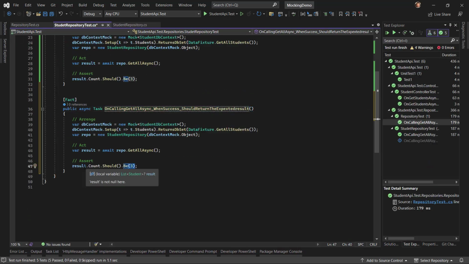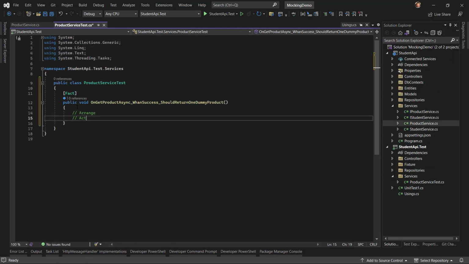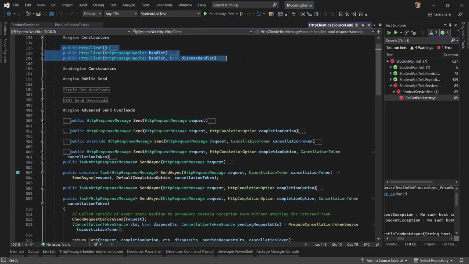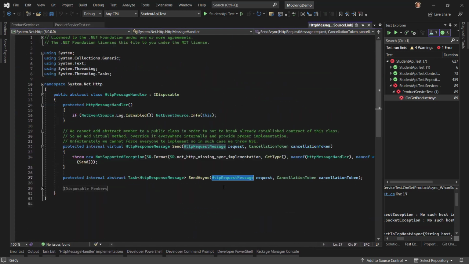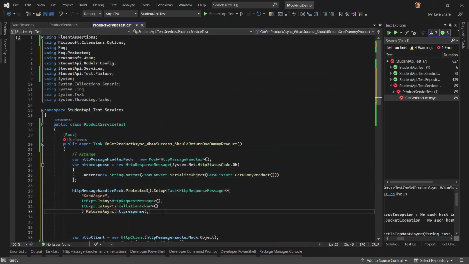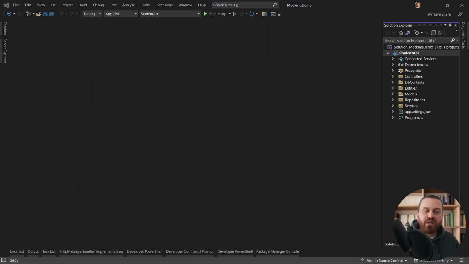How senior developers use mock frameworks, and how to mock classes like HttpClient and DbContext. In this video, we are going to talk about all of them, so stay tuned. Hello everyone and welcome to this video. In this video, I'm going to talk about mocking techniques and how to mock an interface or some classes and how to use them in unit testing.